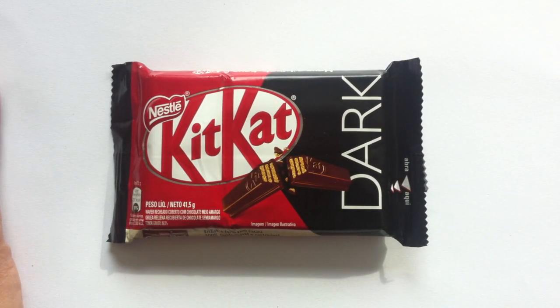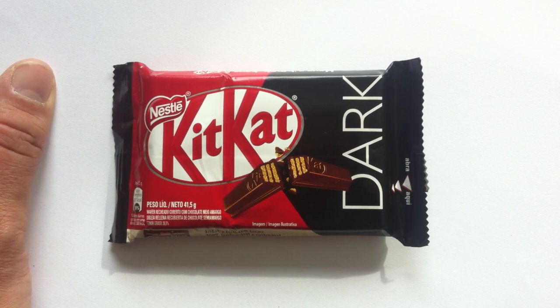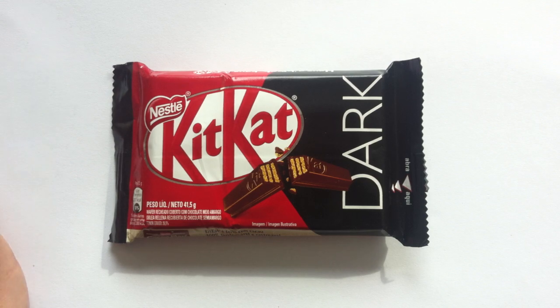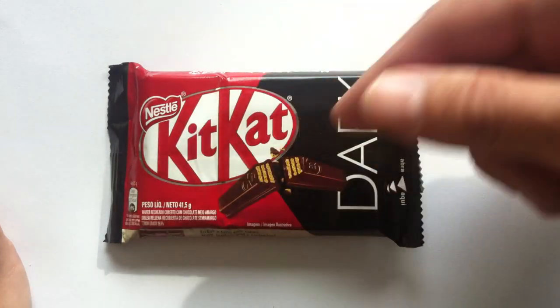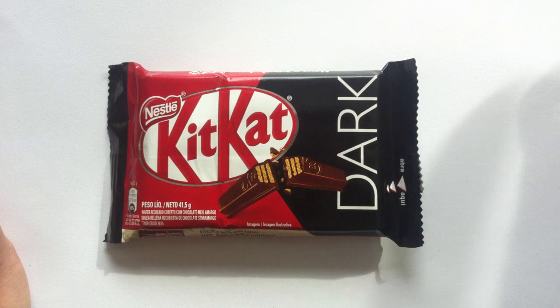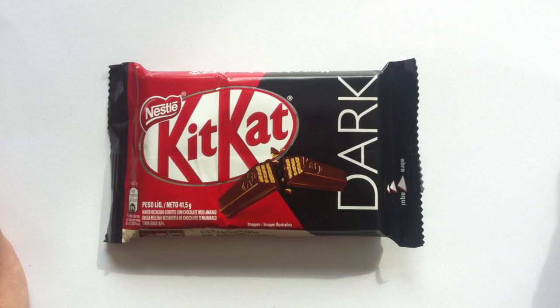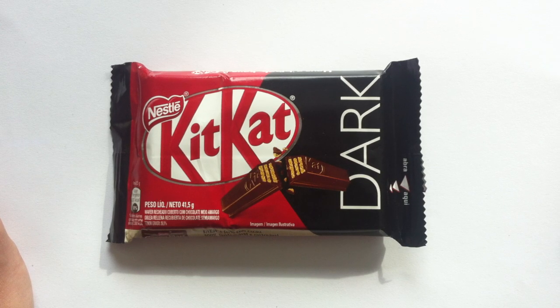Two other dark products I wanted to bring to light: Kit Kat recently announced a new Kit Kat Duos that's mint and dark, which just launched. I have yet to see it on store shelves here where I live, but hopefully you've had a chance to see that. It's a dark chocolate base with a mint layer on top. It's part of the Duos line of mixing and matching — like they previously did with Milk and White.